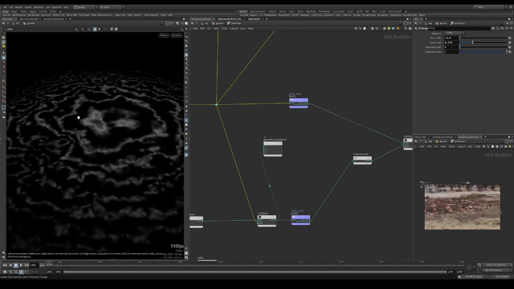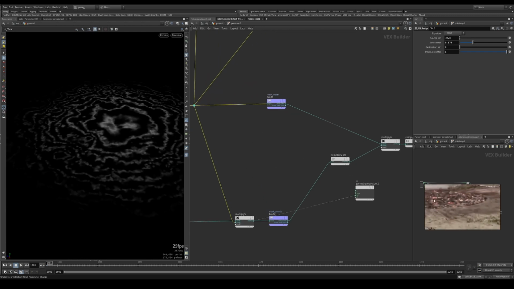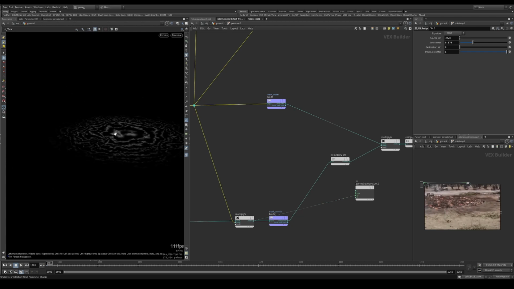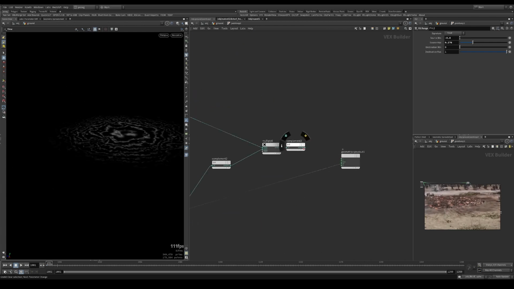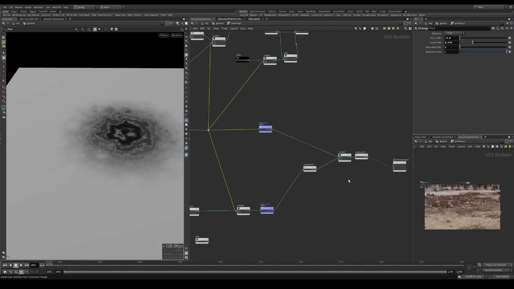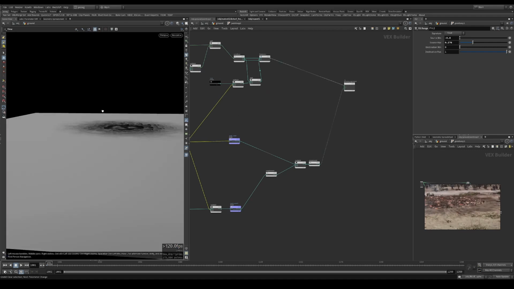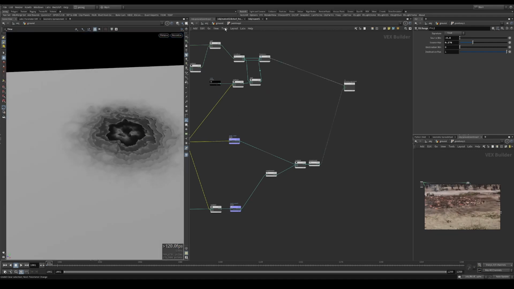These are basically the edges, all the scorched stuff, how I created that mask for the shader. And yeah, that's pretty much most of it. Pretty cool.